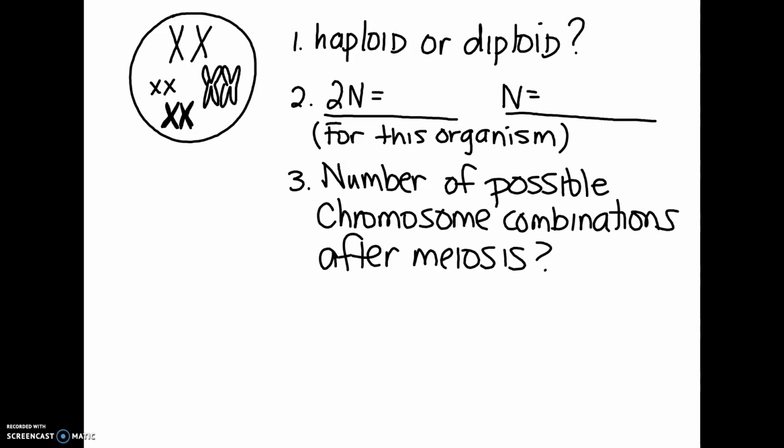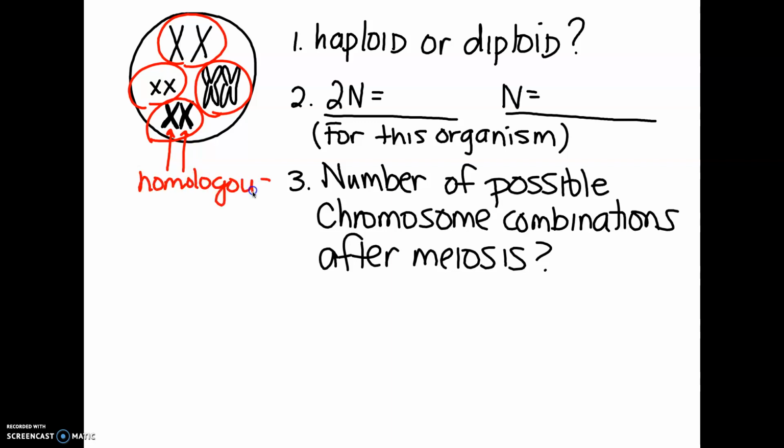The way that you're going to decide if a cell is haploid or diploid is that you're looking to see whether each chromosome has a homologous partner. In other words, another chromosome that is similar in size and shape. That's what you're looking for. Notice in this particular cell that we have basically 4 pairs of chromosomes. In other words, each of these chromosomes has what we would call a homologous partner.